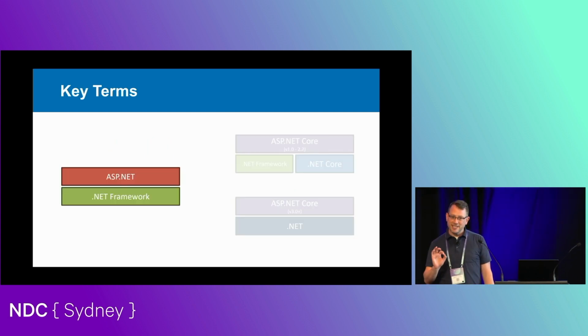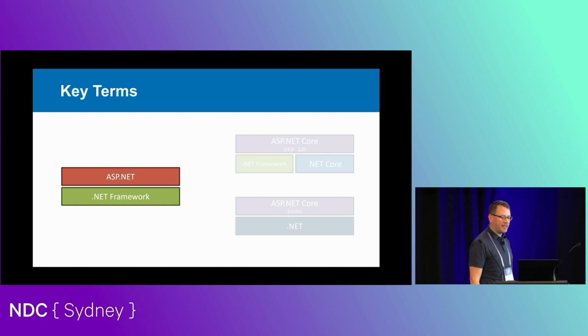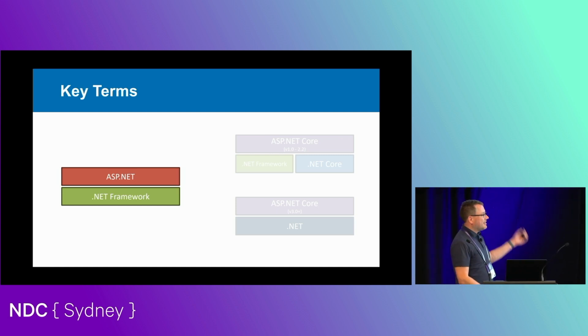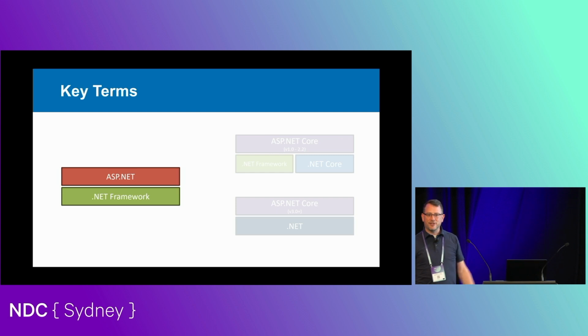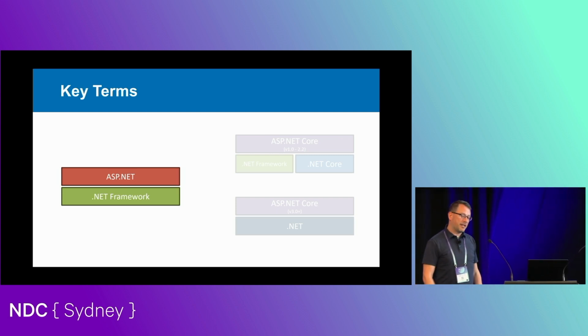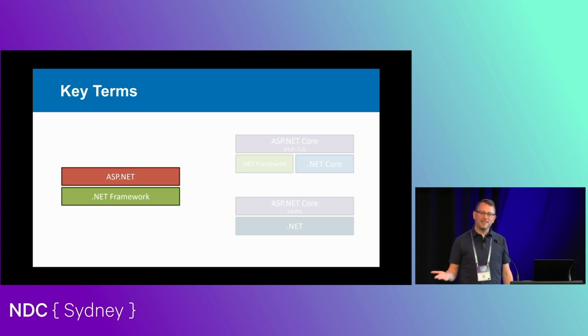Further confusing things, though, is that ASP.NET, what we use to build web applications on top of .NET for the last 20-some years, has a kind of different relationship with the word core. So .NET has dropped the word core, but ASP.NET Core has not. We, of course, all know about the legacy version of ASP.NET. That is built on .NET Framework. That's probably what a lot of you are here hoping that you'll learn an easier way to migrate away from at some point.